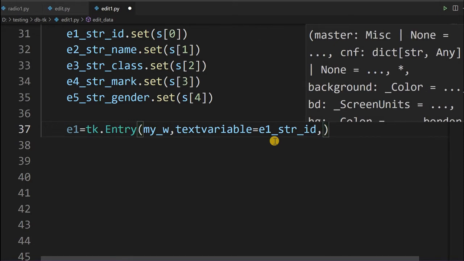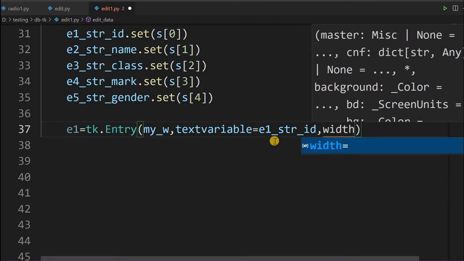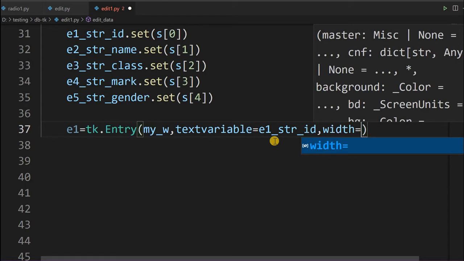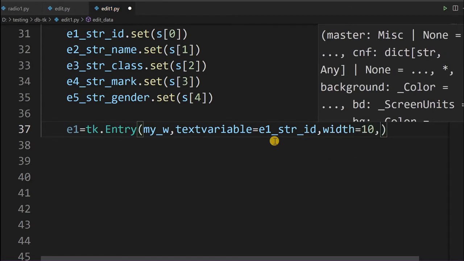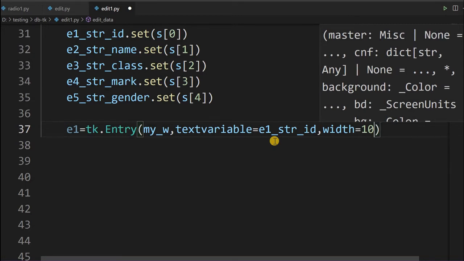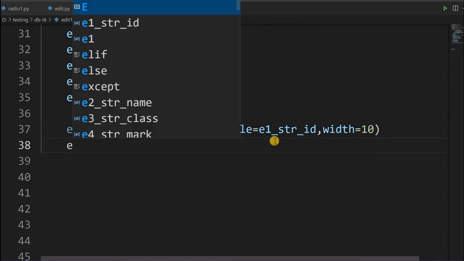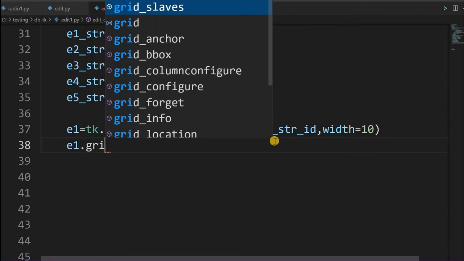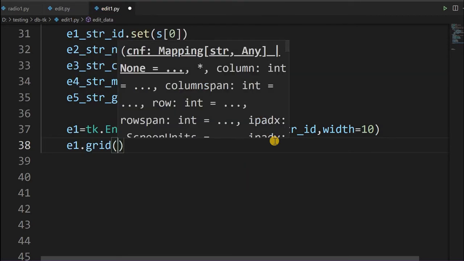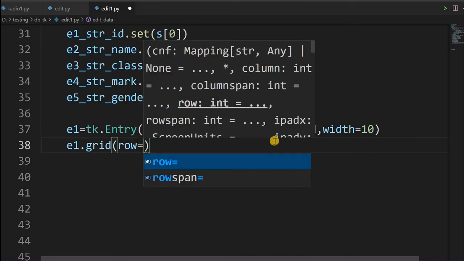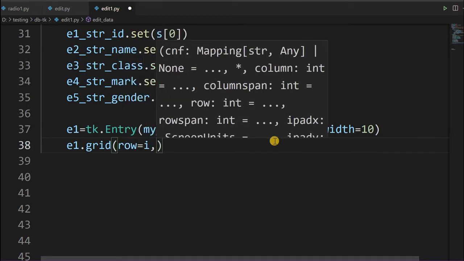Now another thing, I will just restrict the width of it. Width equal to, let's say 10. Now for this particular one I will add one option here, that I will add it later. Let me just e1, now I'll place it in the grid, row equal to I. So this global I value I am taking.